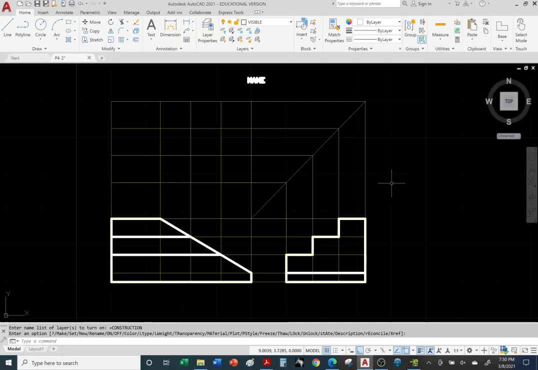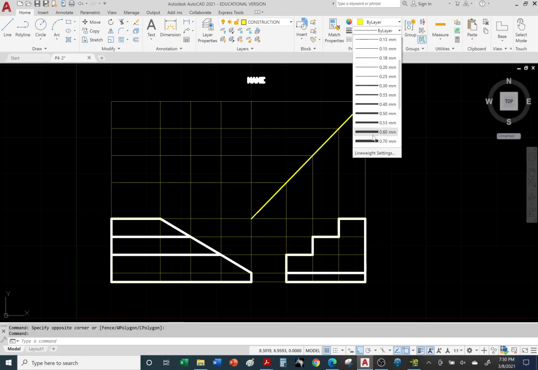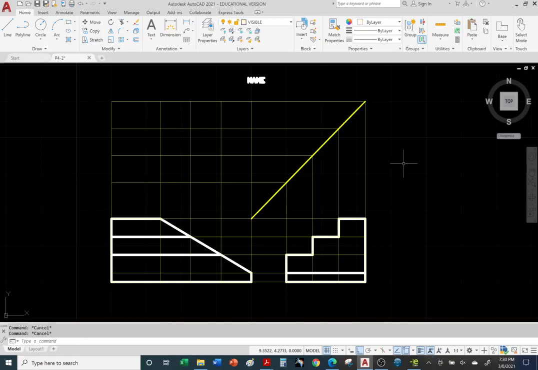Okay, I'm going to start by cheating first, right? Okay, so here's my 45. Let me change the thickness on this one. That 45 is important. Okay, so you always start with the box, right? You always start with the box for the top view, a box for the front view, and a box for the side view. And from the upper right corner of the front view box, you draw a 45. And that guarantees that everything will line up. Eventually, you'll be doing this on your own.